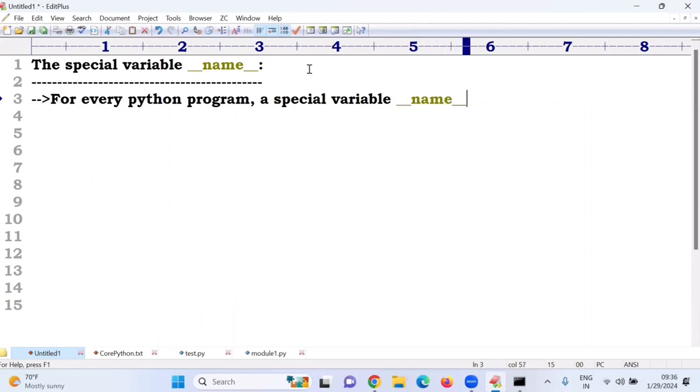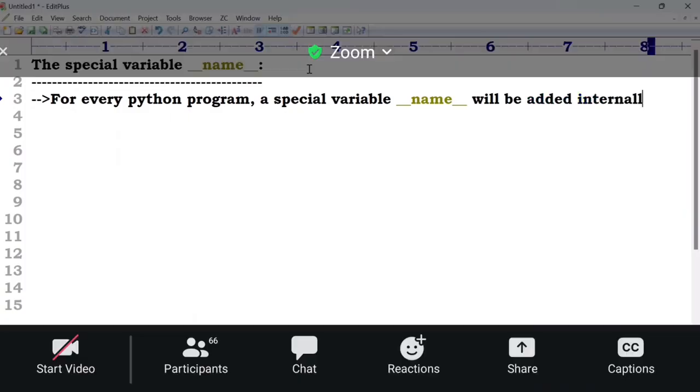For every Python program, a special variable __name__ will be added internally.